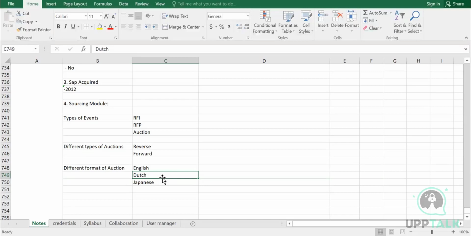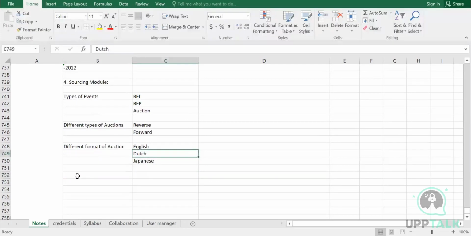When it comes to Japanese auction, I think you can revisit this; I am getting confused with these two. In the other auction, the price will keep on reducing and you need to accept the proposal at each stage. If you stop accepting the proposal, then you will be dropped from the event process and in the next round you are not eligible. So that is the format in one, and another format in Dutch.